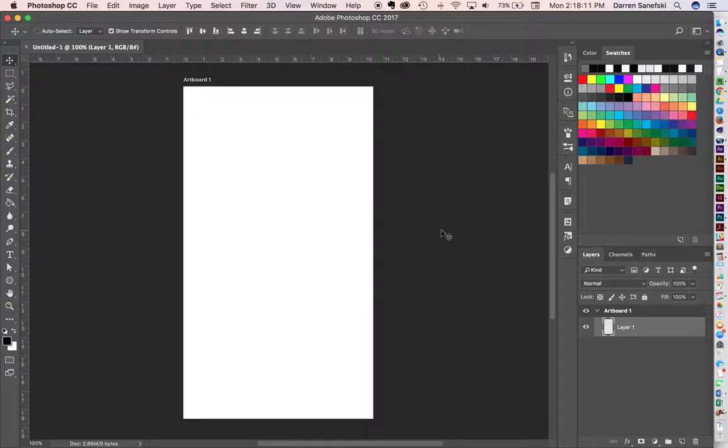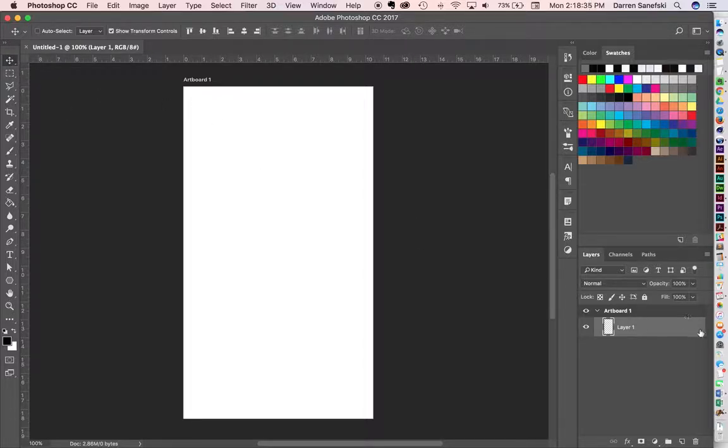In order for us to add artboards, we can come over here to the move tool, and I'll get into the move tool in a little bit. But if you click and hold underneath the move tool, there's the artboard tool. Now notice nothing has happened. And if I click on it, I go back to the move tool.